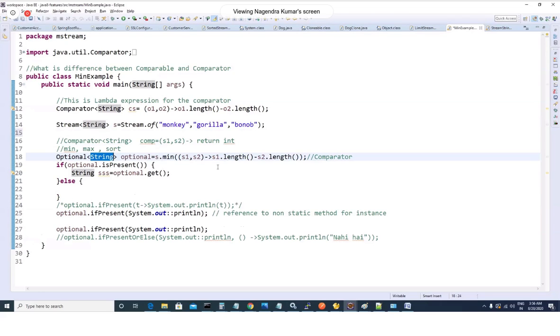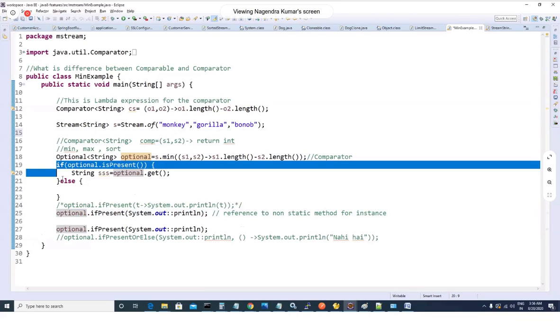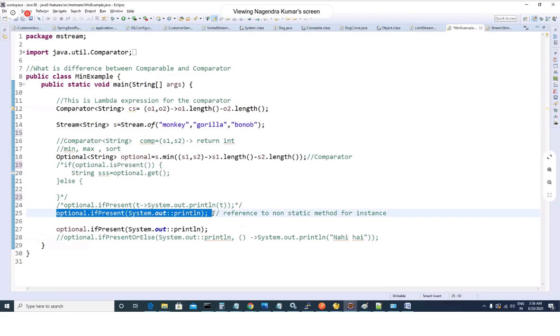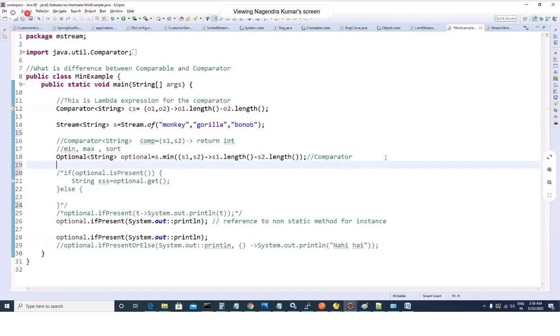Okay. Here I'm just showing, actually you want to print the value, right? So the second way, you can use a shortcut. This will only print the value if data is there. Can you see this?